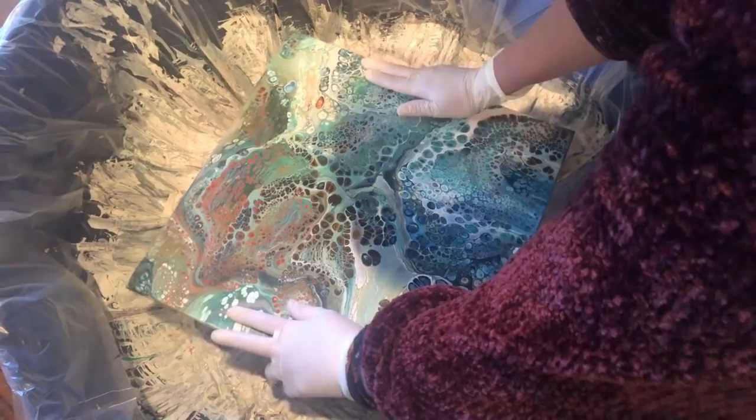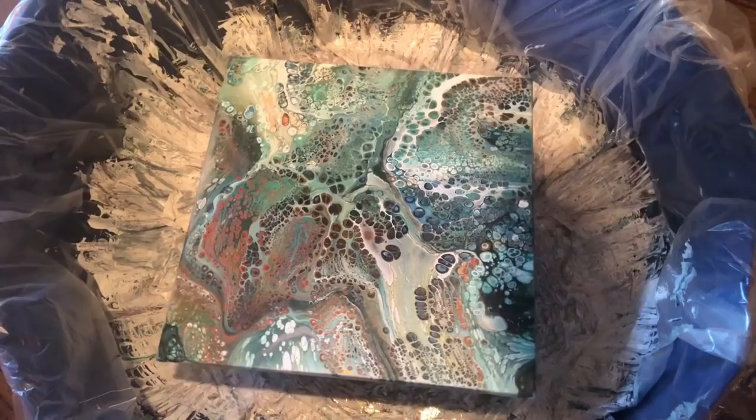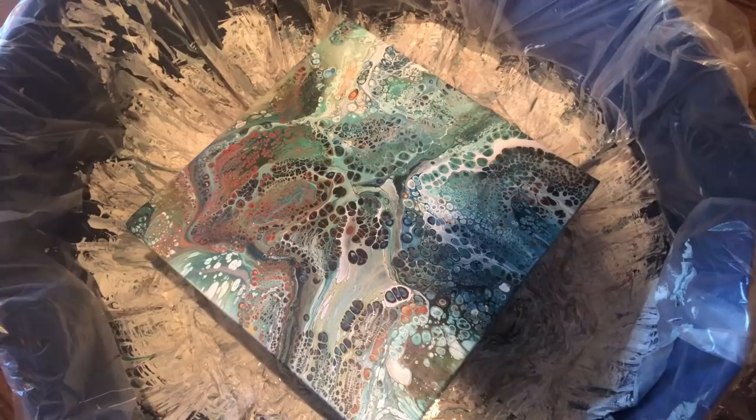So I'm going to go ahead and get started. I'm using mostly Golden fluid acrylics today. I think I have a couple Amsterdam colors and a Utrecht. They'll come up on the screen. And if there's time, I wanted to do a couple flipping lips and spin those on two 8x8 level 3, the deep gallery wrap canvases.